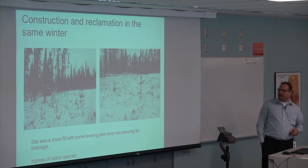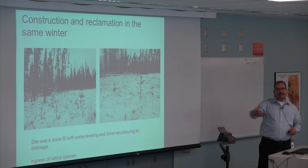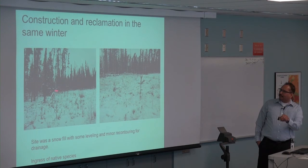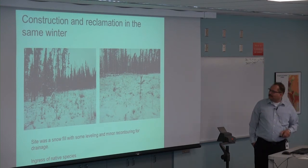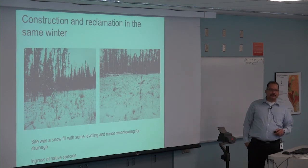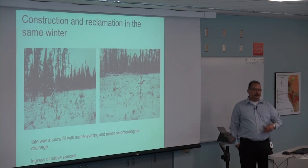And also we do everything possible when we recontour the site, trying to have as much natural ingress from adjacent areas. This is an example of a site which was not seeded, but you could see the natural ingress from the big trees is slowly happening within about 3-4 years. You can see the trees and so on. Some sites were seeded, not all sites, but those are the things we have to look at in subsequent years and try to see what has worked well, what hasn't worked well, and document all that.